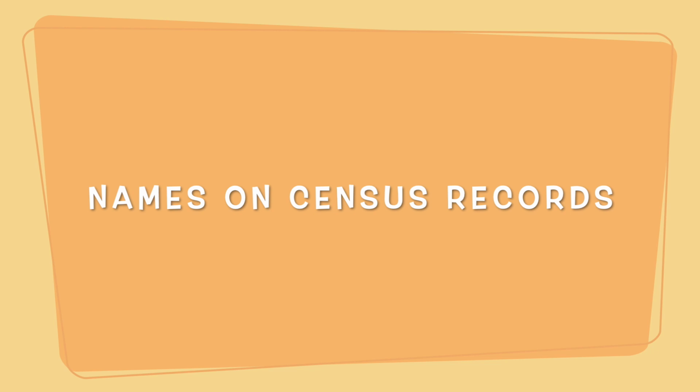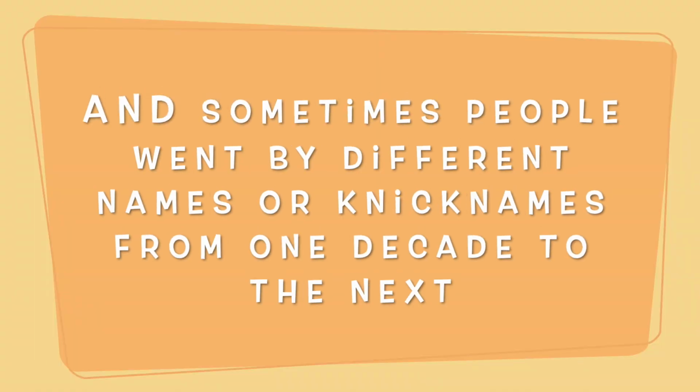Don't be too worried if the name is indexed incorrectly. Sometimes when people have indexed a record, it's difficult to read the handwriting and they do the best they can. Other times, the enumerator themselves has written the name down incorrectly. They may have heard it incorrectly, or maybe they weren't terribly literate and they're just spelling it out the best way they can. So that is not necessarily a bad thing if the name isn't spelled the way you know it to be spelled.